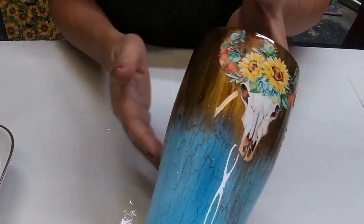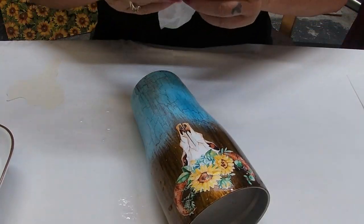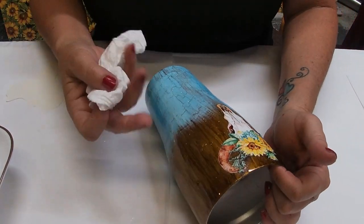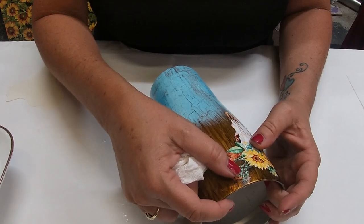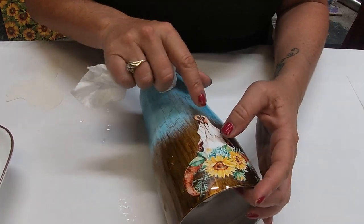Beautiful. Guys, this is absolutely the coolest thing ever. So simple. And so let me see if I can go ahead and just finish this up real quick, and then I'll show you what I mean about what I'm not concerned about.